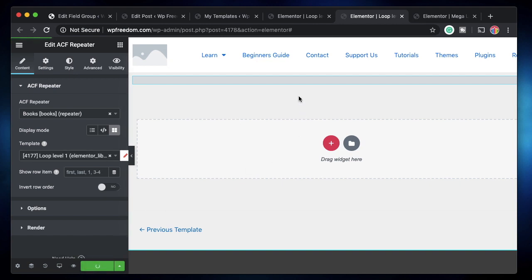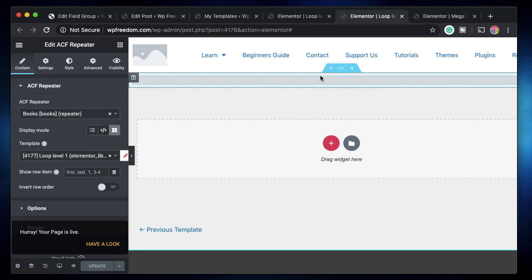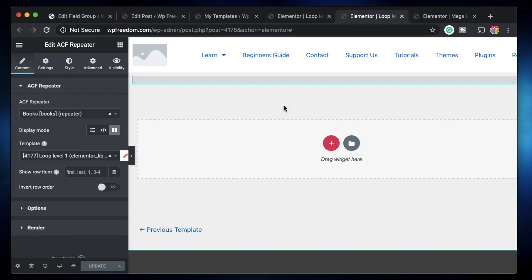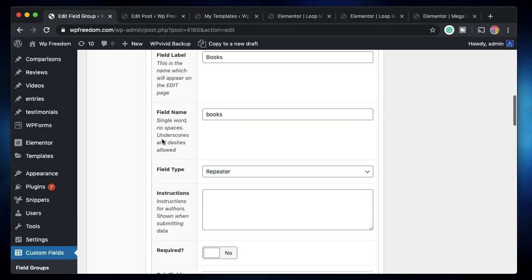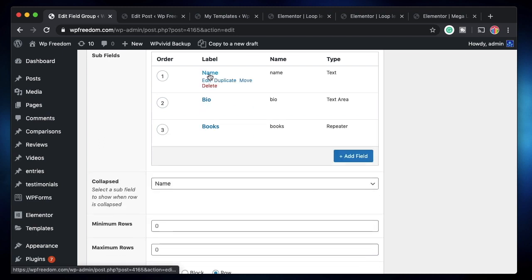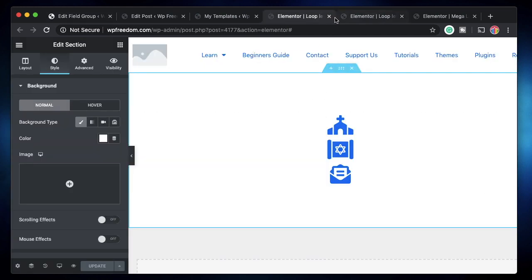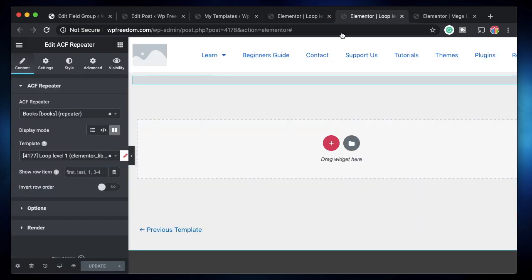So I'll publish this. Now within loop level 2, we have the template for getting the books. What about the authors? Now you need to do the same thing that you did for books for author. Now we are one level above. Now we need to get the data of the author, and the data of the author is this: name and bio. Books, we are getting the book data by using the book repeater field, right? So by using loop level 1 template, we are showing that in the ACF repeater field. You may not see it here, but you will see it in a bit.